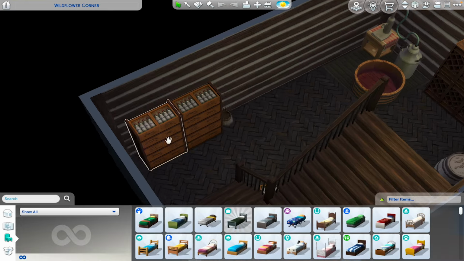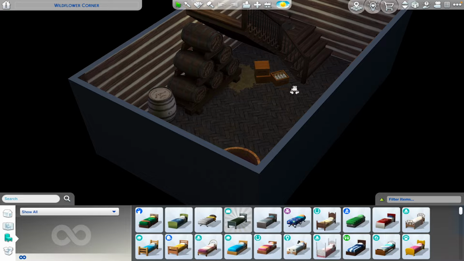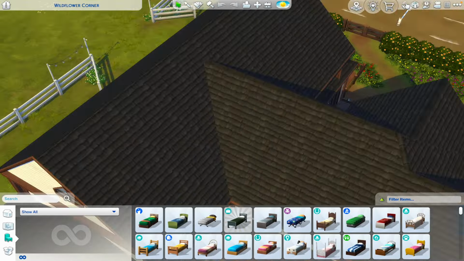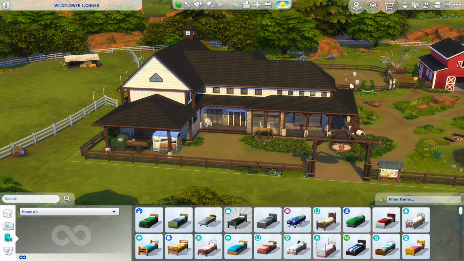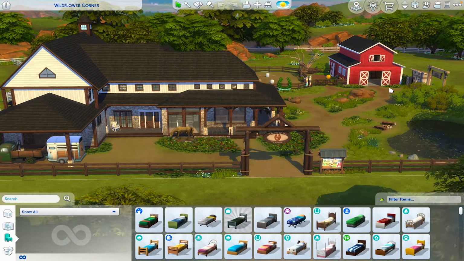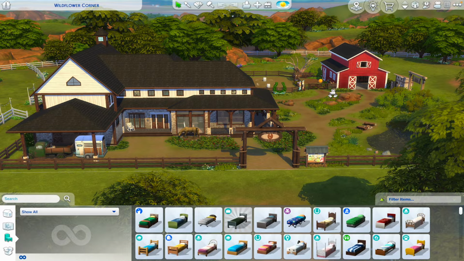And down here, they do have their wine, the nectar racks and stuff, and just some more decorations. And it's super cute. I loved your build. I loved both of your builds so much. They were so wonderful. 10 out of 10. Thank you guys so much for participating in this week's challenge.